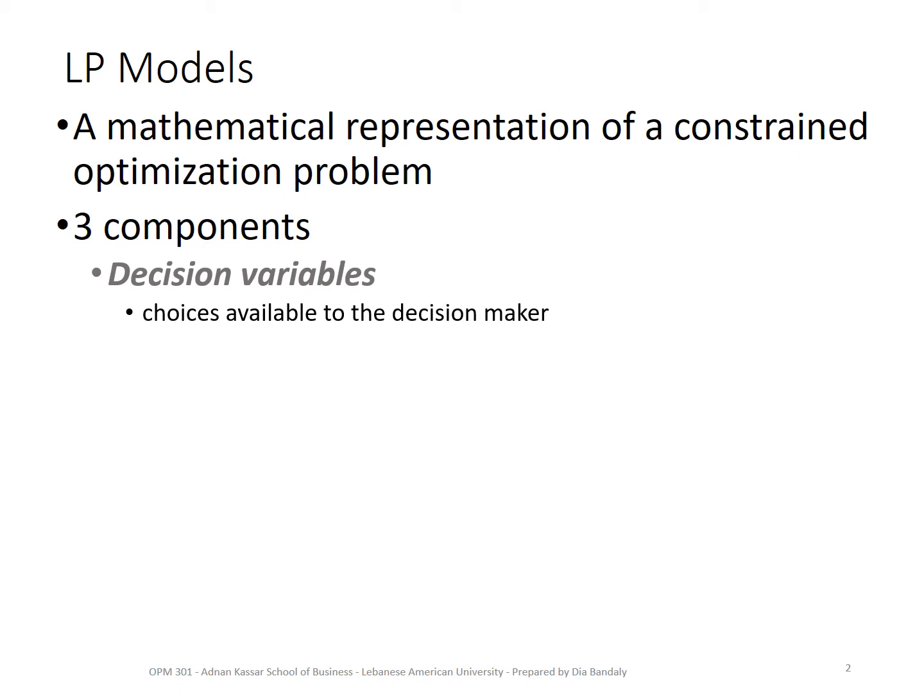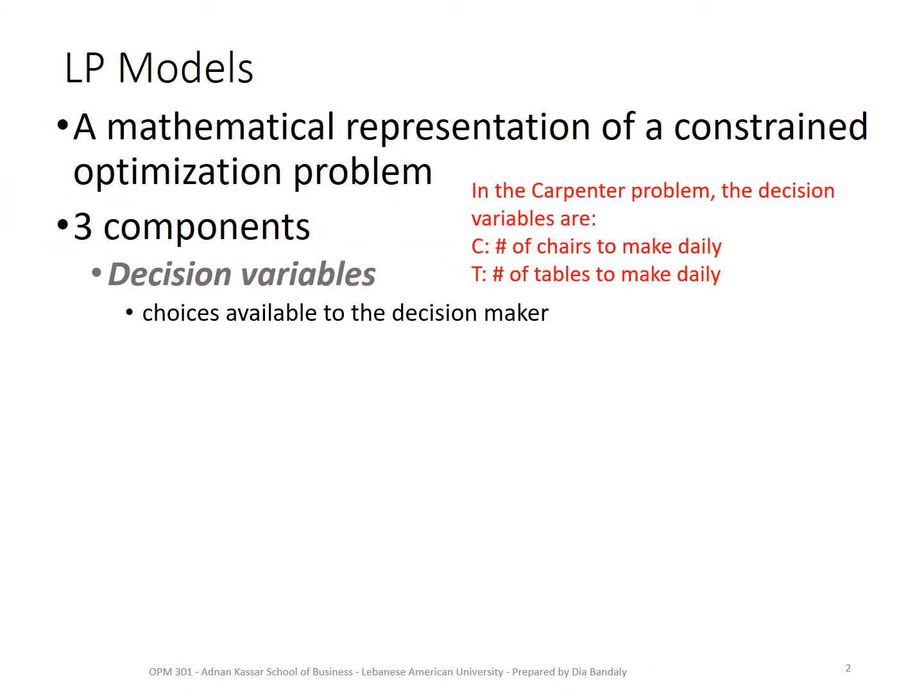So the carpenter in our previous example, he had 2 decisions to make, right? What were they? He wanted to decide how many tables to make, how many chairs to make. So because we want to represent the problem mathematically, what we are doing here is translating words into mathematical expressions. This is also a major property of linear programming models. It represents a problem mathematically, using mathematical expressions. So the first step is very important. You need to define your decision variables very well.